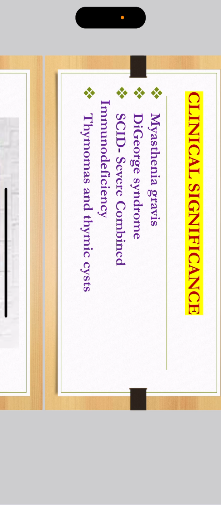Okay. So if the thymectomy is done in a few months of birth, cell-mediated immunity will not be developed. Okay, but the same if it is done in adulthood, it can be survived. Okay, so that's why surgical removal of thymus, it is done in case of tumor of thymus gland or thymoma. I am repeating it again. It can be done in myasthenia gravis.